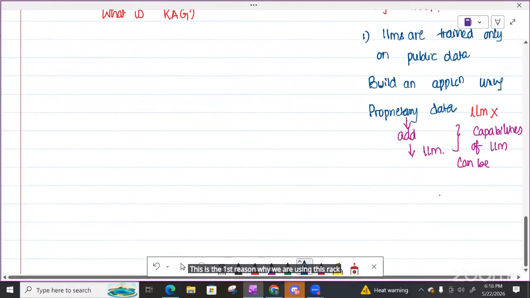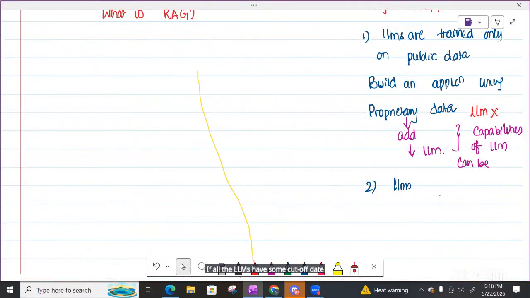And the second reason is, all the LLMs have some cutoff date or last updated date. Clear. Okay.